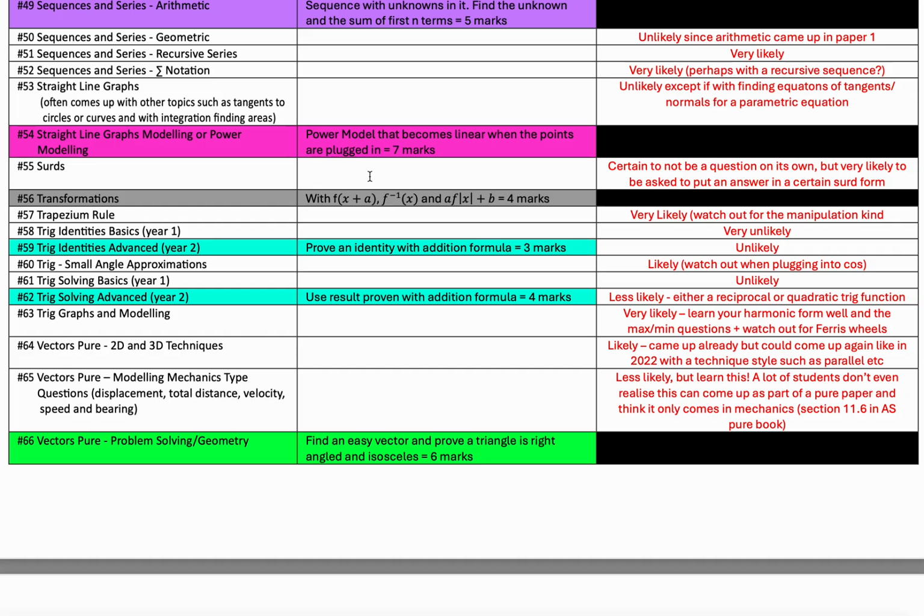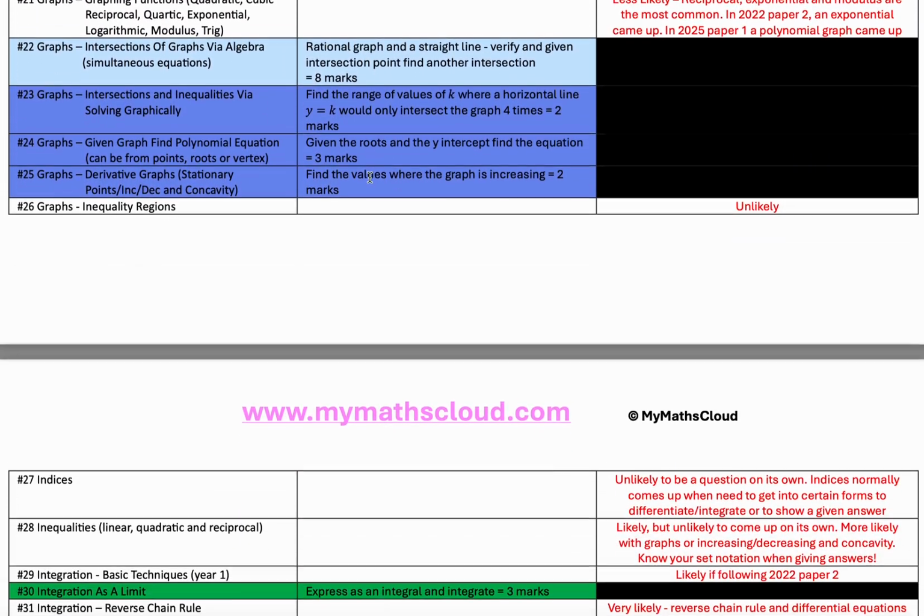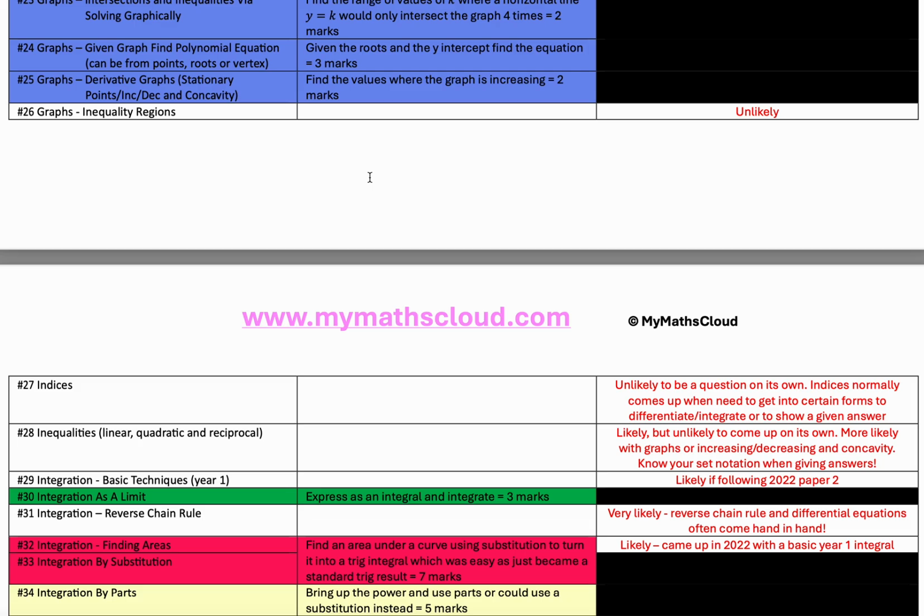Question 7 was a quartic, which probably was the hardest one so far. Not too difficult, but a lot of teachers don't spend time on looking at derivative graphs, so it tends to be a weakness with some students. But it wasn't too bad.